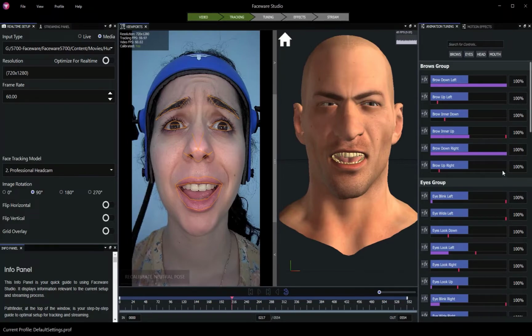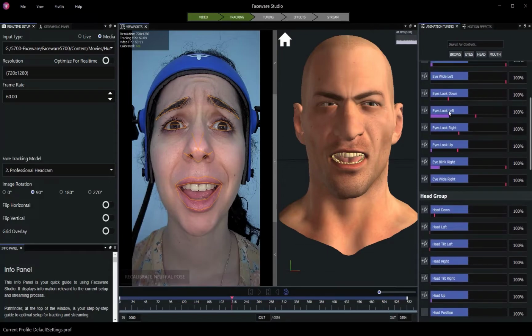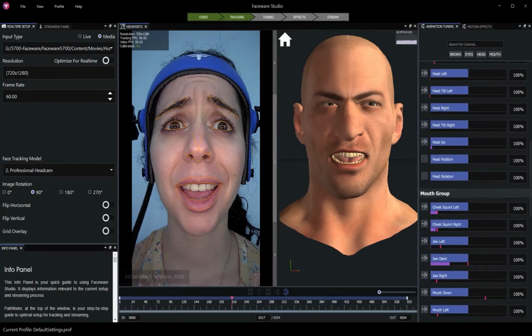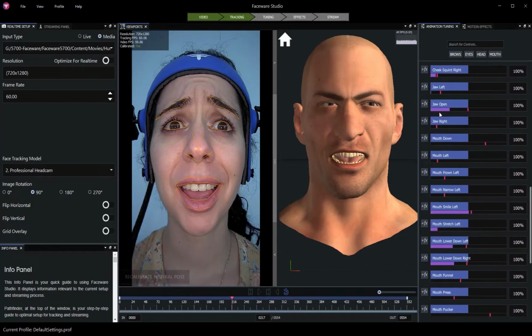What would be ideal is if we could identify some control being tracked on the face that is related to this concerned expression that could be used to attenuate the degree to which we're lowering our eyebrows. So let's scroll through the animation tuning panel and look at all the controls that we have available to us. We have some eye look direction controls that are being activated, but they're really not related to this expression of concern. Further down, we have some other controls that are being activated, but again, the jaw open and other mouth controls really aren't directly related to this particular look of concern.